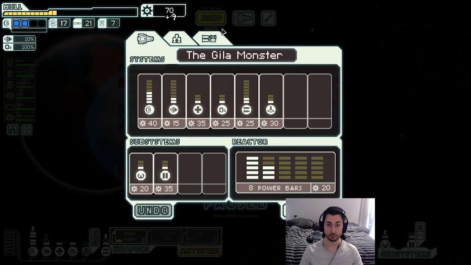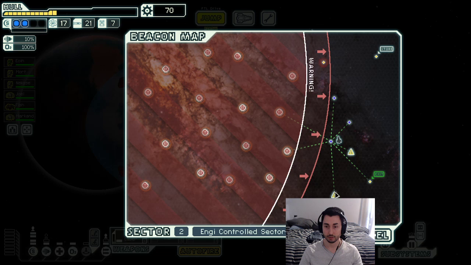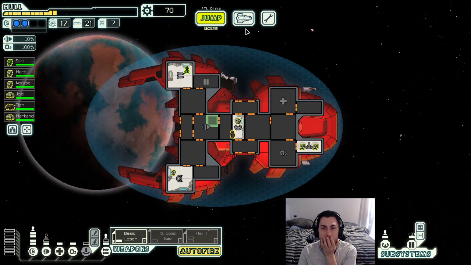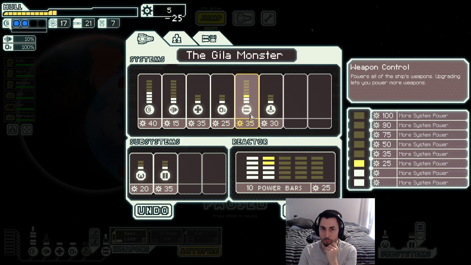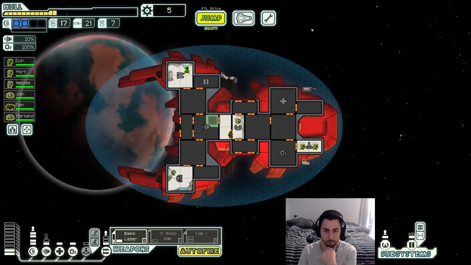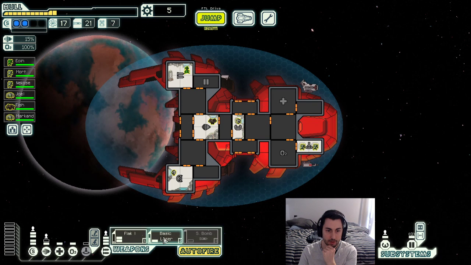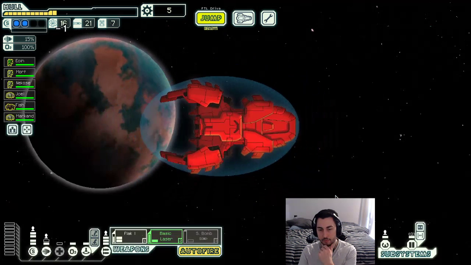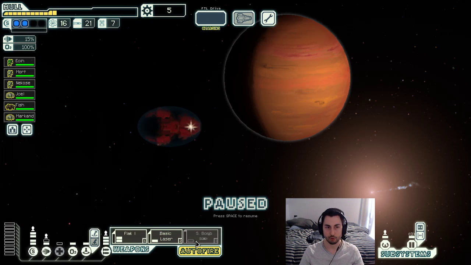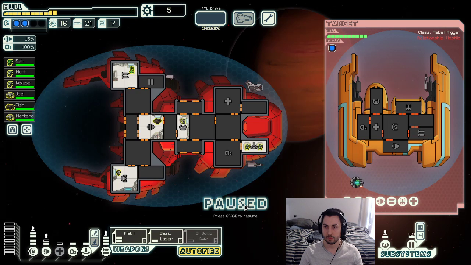Goodness, there's just free stuff galore, my god. Okay, gonna get some power bars, I think, and also maybe one more weapon power. That way we can power the flak and the basic laser. We still have our teleporter if need be, but now we can actually take care of ships that have a little bit more shielding. Okay, they have a med bay. That is also something we can now take care of with this setup.